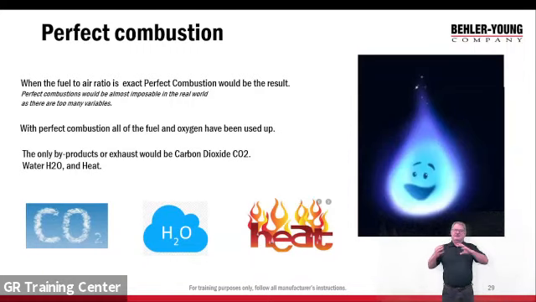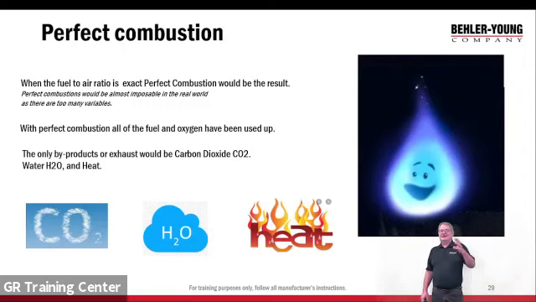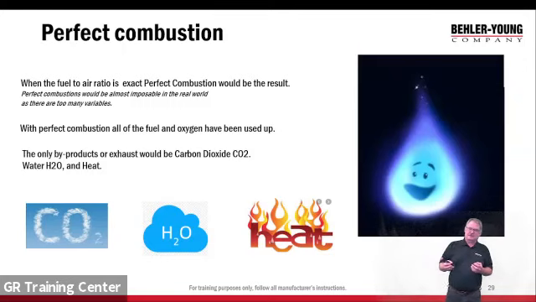If we have a perfect mixture, when the fuel to air ratio is exactly perfect, it would result in perfect combustion, which in the real world is almost impossible to achieve. We're just going to try to get close, because there are too many variables. With perfect combustion, all the fuel that we're putting into the burner mixes with the oxygen, and it all gets used up. So there's no leftover fuel.